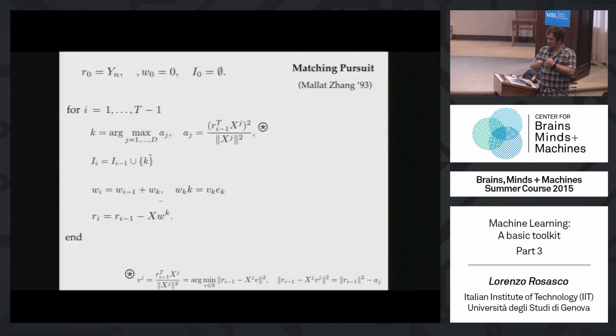So, from this comment, do you see how you could change this method to somewhat fix this aspect? Do you see what I'm saying? I would like to change this one line where I compute the coefficient and this one line, perhaps, where I compute the residual, to account for the fact that this method basically never updates the weights that you computed before. You only add a new one.